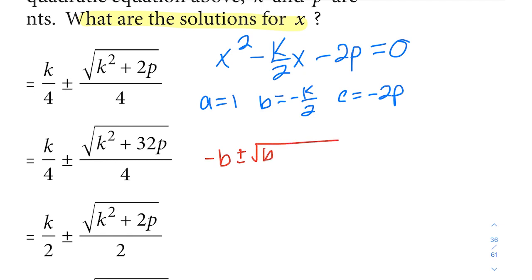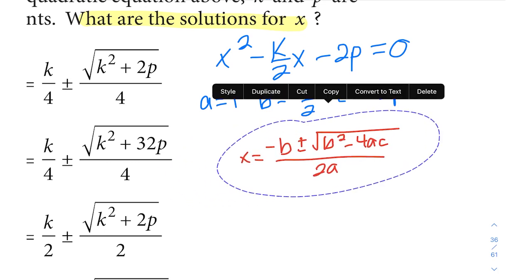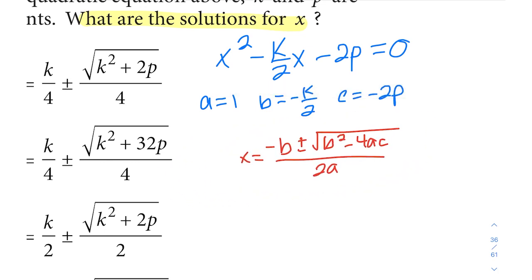The quadratic formula we should definitely memorize. I'll maybe put this in red just to color code it a little bit, but the quadratic formula is negative b plus or minus square root of b squared minus 4ac, over 2a. So these are your solutions for x. That's what x would equal when solving something that's complicated like this and not easily factorable. Sometimes we have to use the quadratic formula to solve.